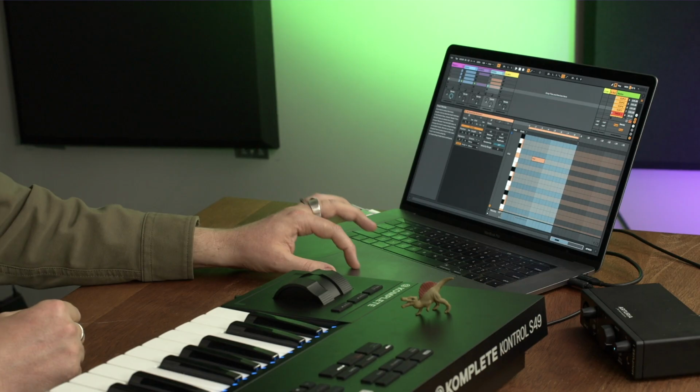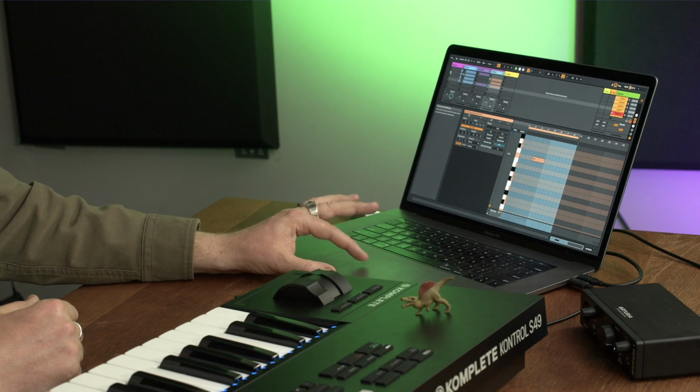Next up, I've got the atmospheres. Now, these are a really important part for many forms of electronic dance music. It really adds tension and a lot of anticipation, and as well as really fills out a lot of the space, particularly through drops.